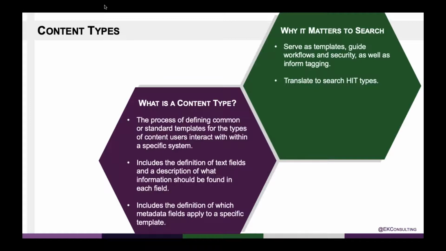What we want our search results to be are interactive, actionable results that a user can do something with without ever leaving that screen. Remember, that search result screen is just an impediment to the user accomplishing the actions that they want to take. And so as much as possible, we want to build interactivity, action-based designs or hit types into those screens. And content types are a major feeder to enabling that.